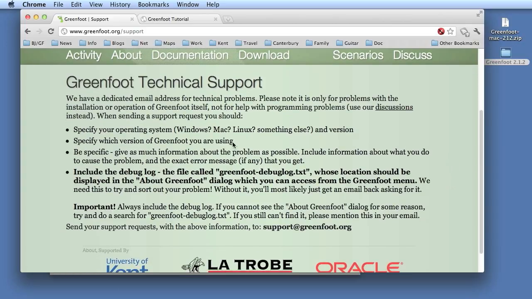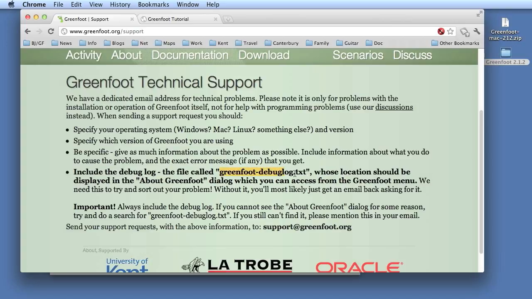So if you have problems and you can't figure it out on your own, feel free to send us an email with this address, but pay attention to the instructions. We get a surprising number of emails just saying, you know, I had a problem installing, what is wrong? And if we get a question that is that vague, there's very little we can do and not very much help that we can offer. So there are 2 things you should do if you mail us. One is describe exactly what you have done, how far you got, and what the problem is that you're encountering. And then secondly, attach this file.